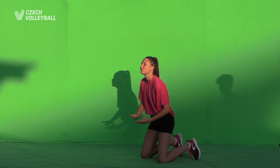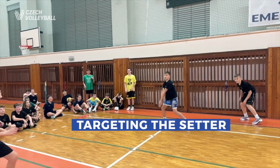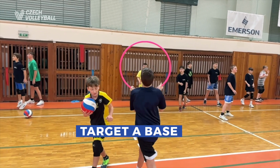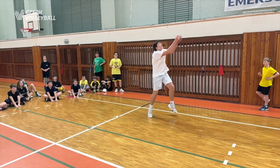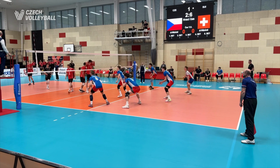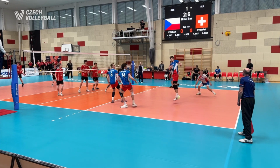We guide the children that receiving a serve is not just getting the ball up, but targeting the setter with an arcing flight path. We try to incorporate drills where players target a base. Because of the speed of the ball, the players are just having trouble so far, whether it's with improper arm rotation or the lack of leg movement and reaching out for the ball. But we have to hang in there for a while. You see, even a junior national team player can't avoid difficulties.